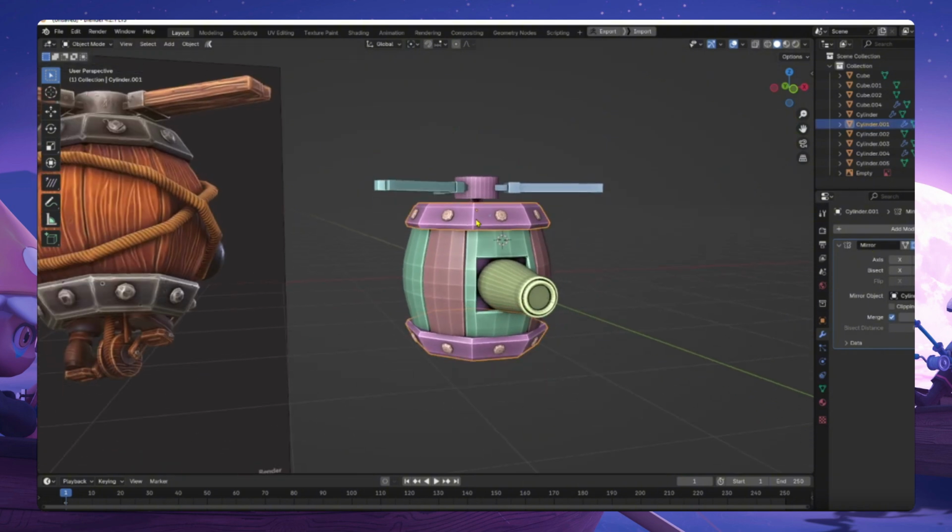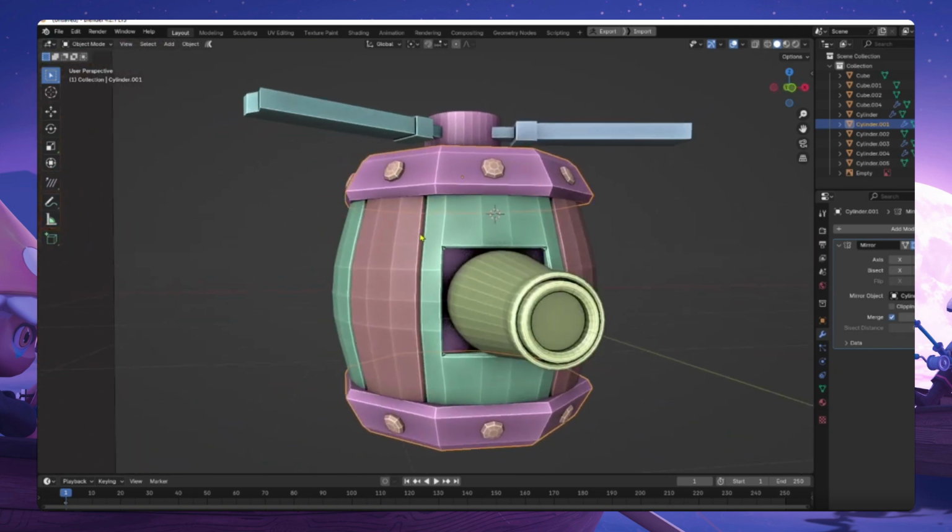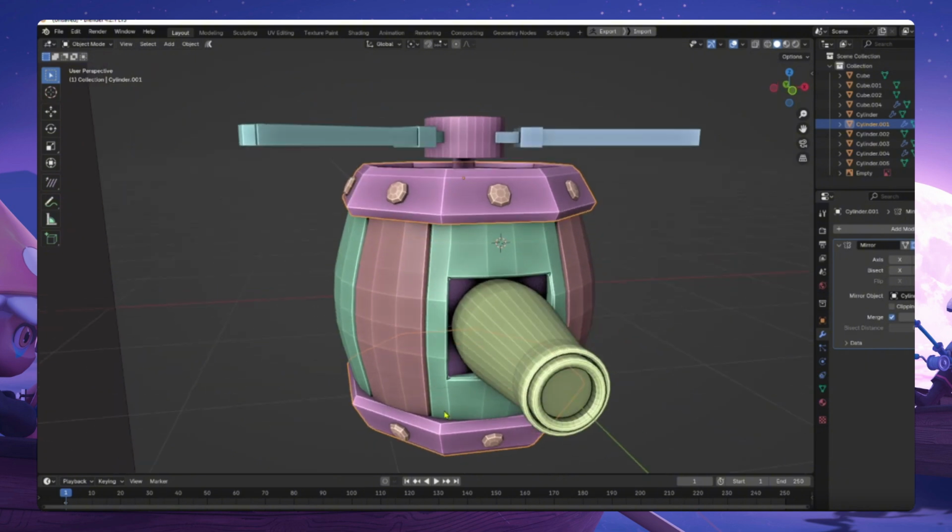And because this is mirrored, everything I'm doing to the top one is also happening to the bottom one. I haven't applied it yet. It's pretty good to not be destructive when you're modeling, which basically means not applying modifiers until right at the end. Usually at the end of a model, I'll have loads of modifiers on. You apply them right at the end, so everything I do to this one is already done to this one automatically.